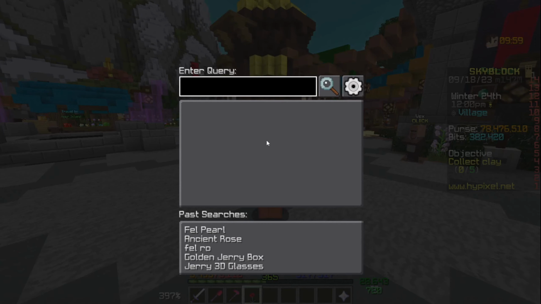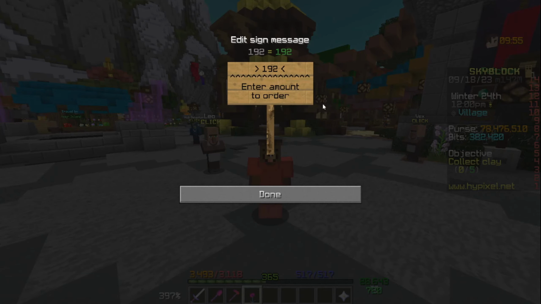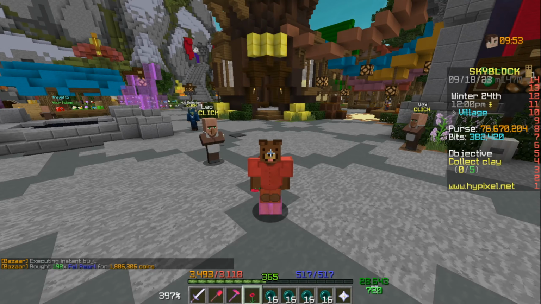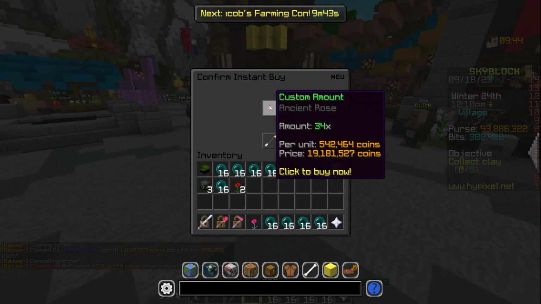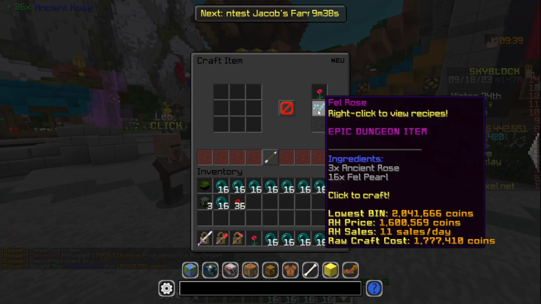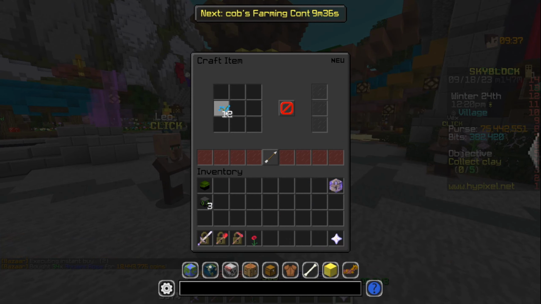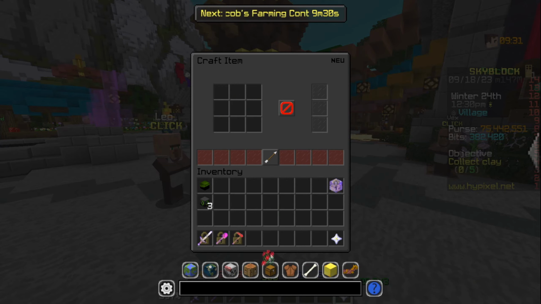That could be a nice little flip as well, but I'm thinking to go ahead and buy them instantly, so it's gonna be a little bit faster. So let's go ahead and do that. Cancel this, buy instantly. It's gonna probably hurt my bank a little bit, but there we go. And now we should be able to make the Fell Roses. We're gonna need 12 of them, and then 3 on each side here. Boom, and we're gonna have Bouquet of Lies.